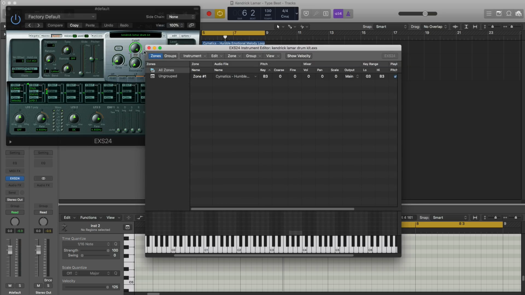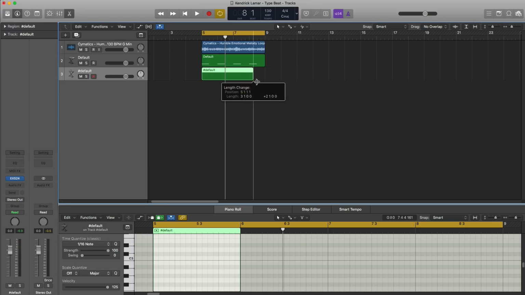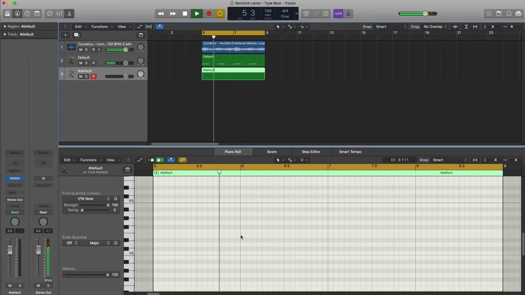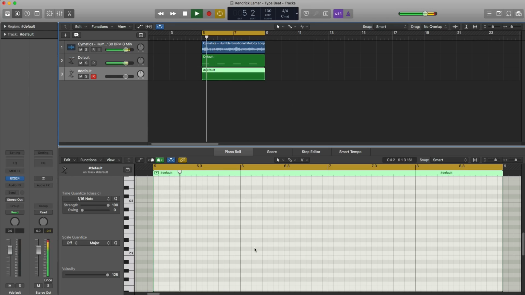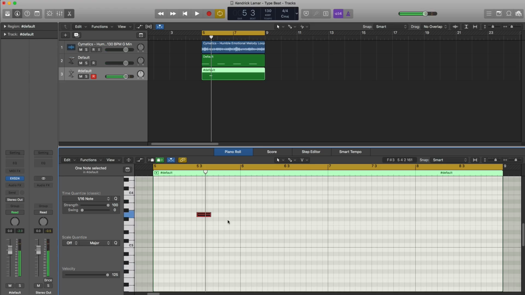All right, and let's go ahead and draw in that pattern. Maybe we'll make it a little louder here for this record, and let's draw that in. Give ourselves some more space here. Okay, now, where did we put that snare? Let's find it. There it is right there.